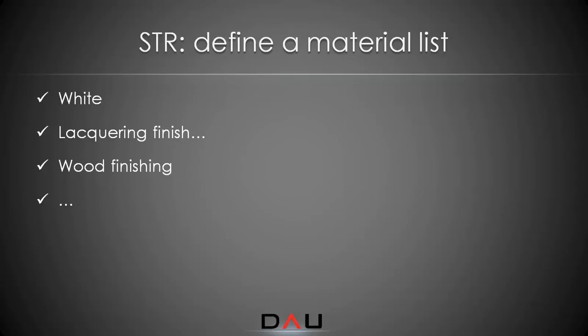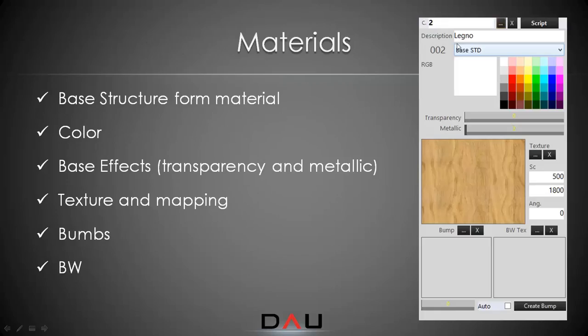We will begin from the materials because it's the easiest way to define a rule. We will define a series of materials tied to the fronts. White materials, a series of materials for the lacquered, a series of materials for the wood, etc. We'll also see how to create the materials table using these characteristics. Before creating variants, let's talk about the materials.